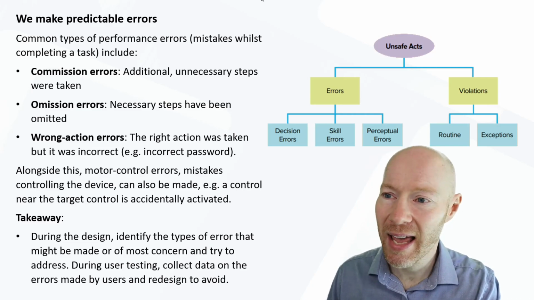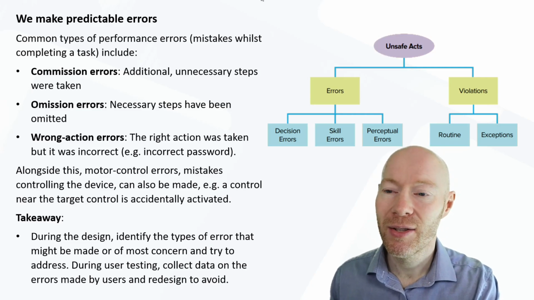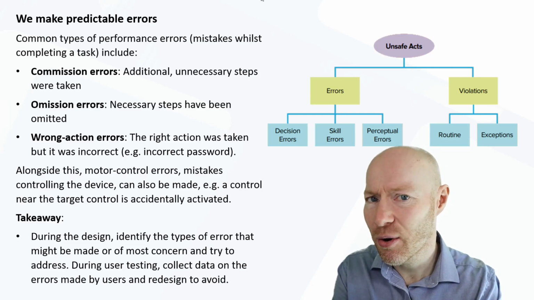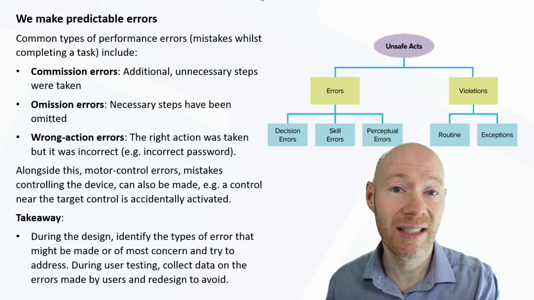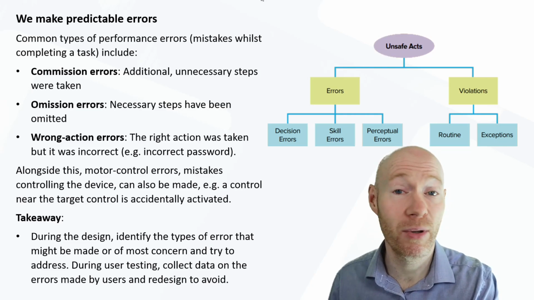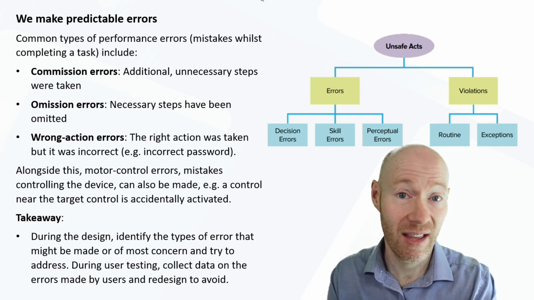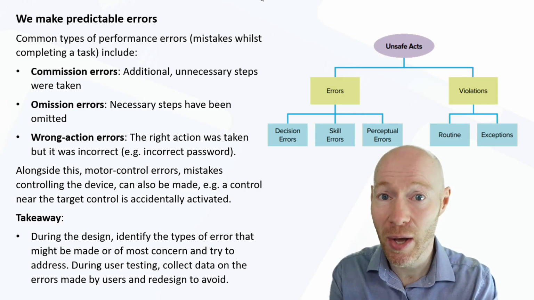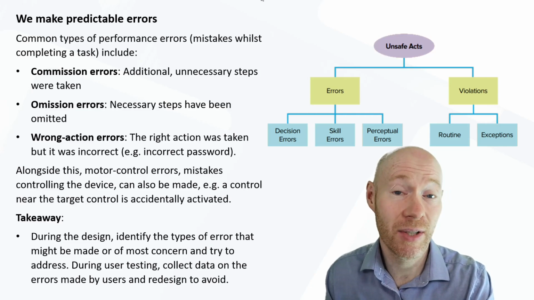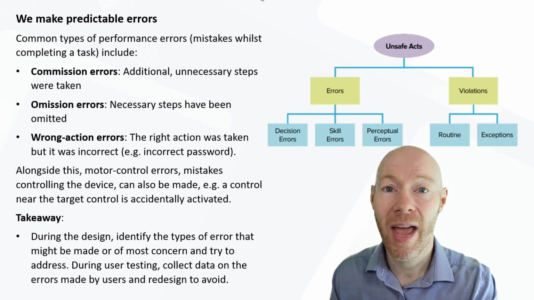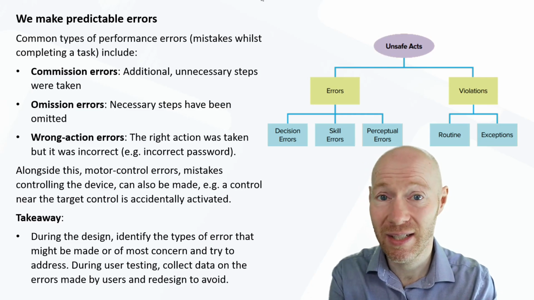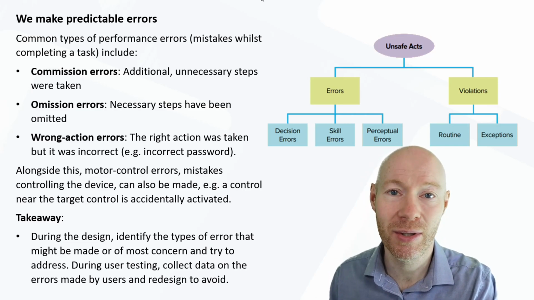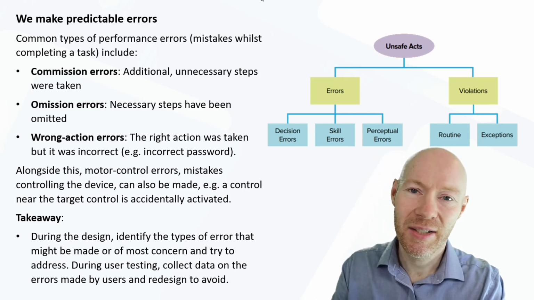And the final type is a wrong action error. That indicates where the right action was taken, but it was incorrect. It didn't work out. A very good example of that is that we may require the user to put in their credentials at a certain point to authenticate, and they may then have put their details in. So that was the right action. But if they put in details that were wrong, they put in the password wrongly, then they may have taken the right action, but it wasn't successful. That action failed, and it was the fault, so to speak, of the user because it failed. So that's three common types.